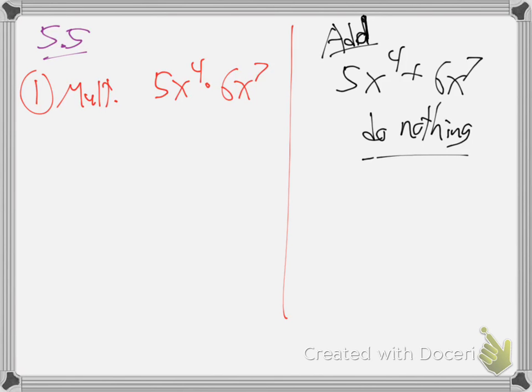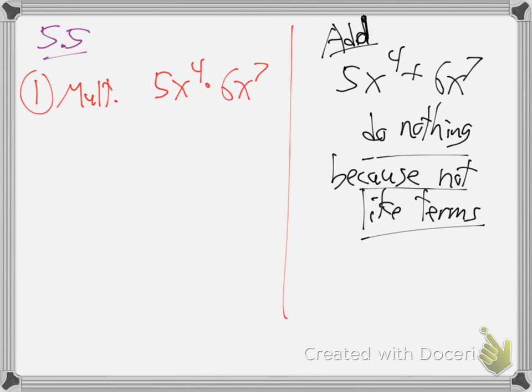So for adding and subtracting, in fact, I'll write that. Please make sure everybody can hear me. Because these are not like terms, you can't add them, you can't subtract them. So everybody getting the hang of that? Adding, subtracting is very picky on like terms or not like terms. They've got to be the same or you can't do it.